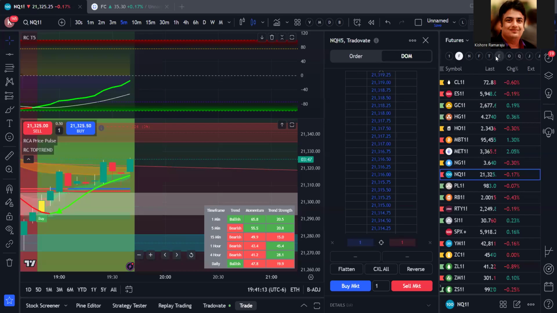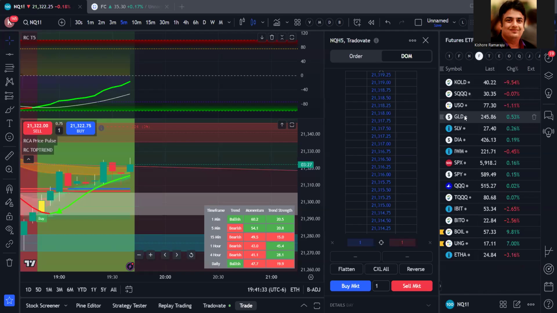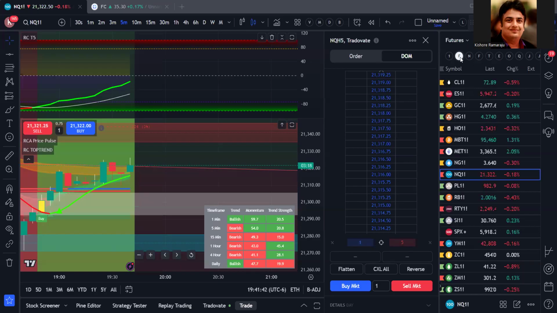So for everything you have a corresponding ETF. For example, if you are buying ES or you are shorting ES, you can buy SPY puts. You can do SPY bear calls. If you are buying GC, then you can do GLD. If you are buying silver SI, you can do SLV calls or SLV bull puts. Like that forever. So at the same time, you can make money with futures.